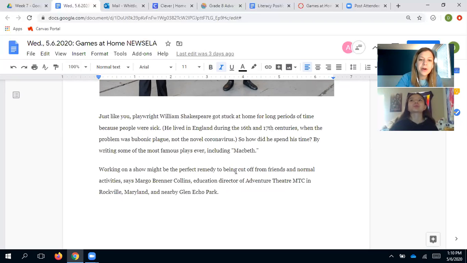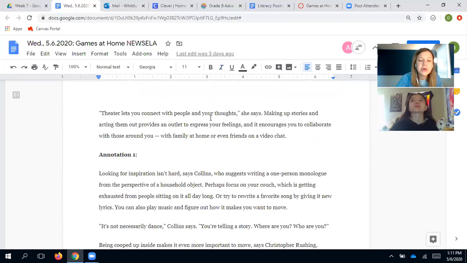Working on a show might be the perfect remedy to being cut off from your friends and normal activities, says Margot Brenner Collins, the education director of Adventure Theater MTC in Rockville, Maryland, and nearby Glen Echo Park. Theater lets you connect with people and your thoughts, she says. Making up stories and acting them out provides an outlet to express your feelings, and it encourages you to collaborate with those around you, with family at home, or even friends on a video chat.